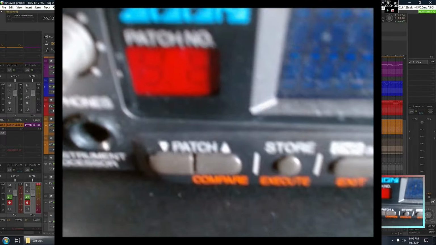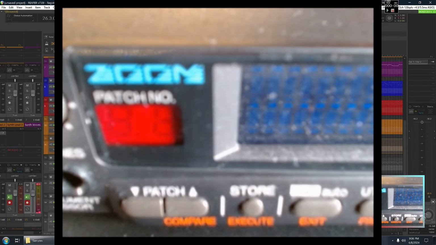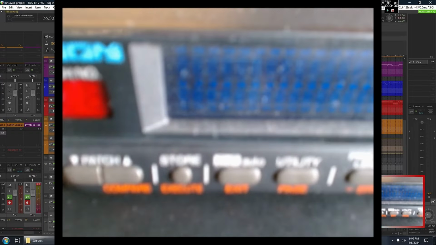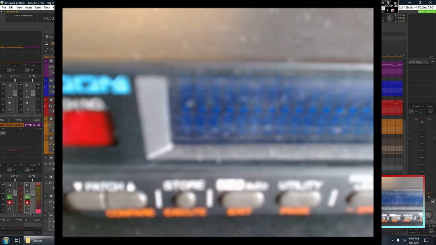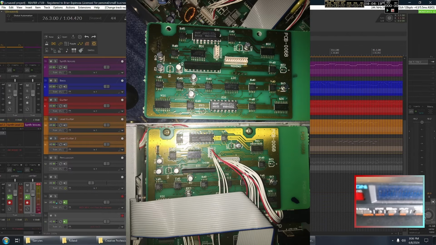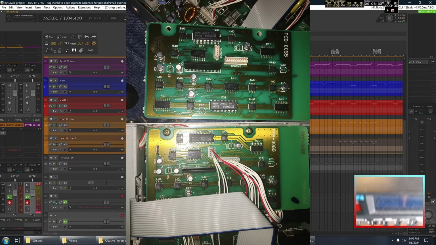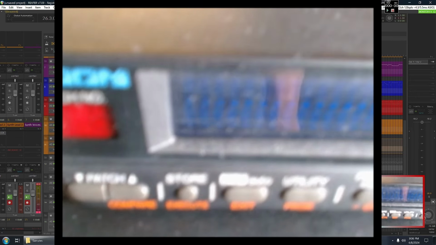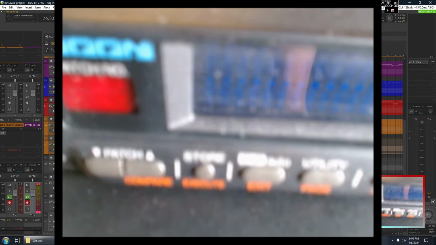What I did was swap some of the parts from the old model with this one, and I found out that one of the PCB boards contains like a majority of the sounds, so sometimes you might have to open it up and then check it. Make sure there's no like leakage, make sure the battery's good.